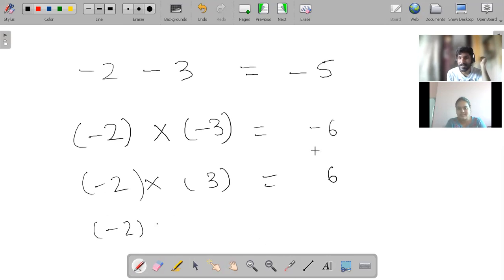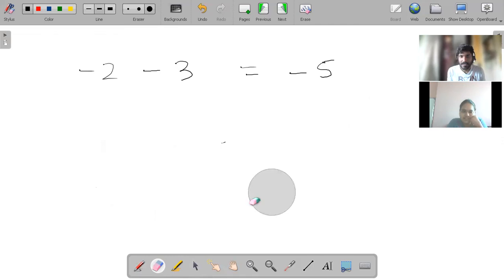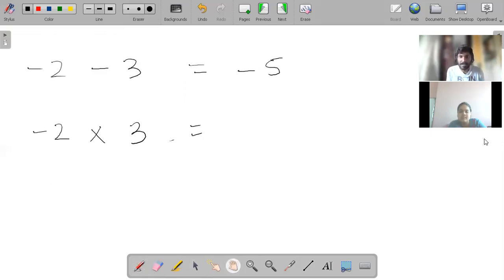No. This is extremely wrong. This is incorrect. Very much wrong. You'll have to restudy it. You might be confused in that. In the school, what they must have said, I'll tell you. They must have said, suppose minus 2 into plus 3, you're multiplying, and there is just one sign. So what you do is you remember this basic rule.